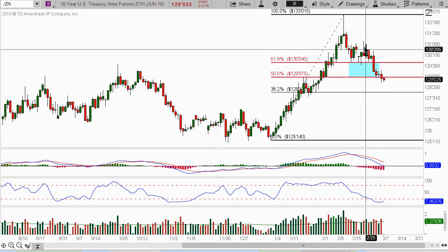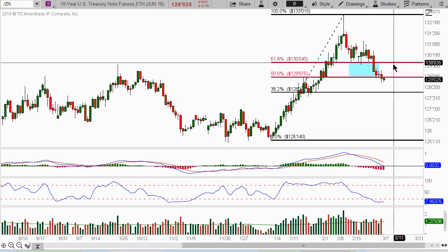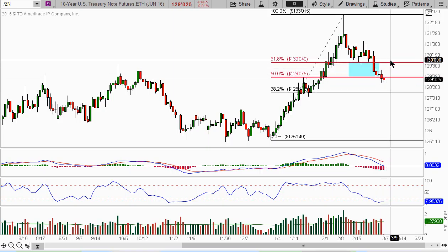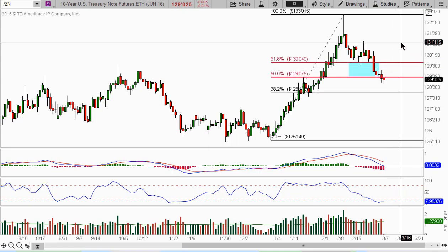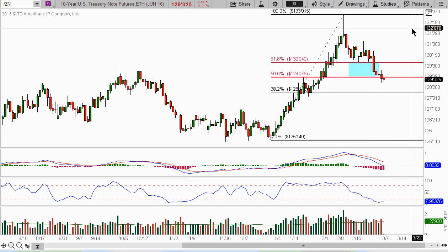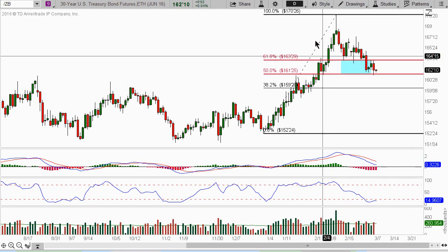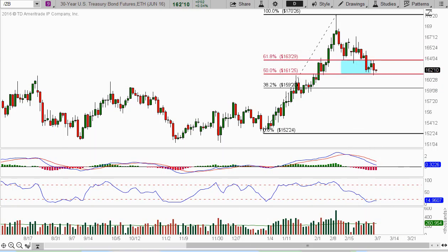Still looking for this thing to maybe hover around here and then go back up, maybe in the next week or so. We'll probably see this turn before the FOMC meeting takes place, then we'll probably get a little pop up. Essentially the interest rate is going to come down after the FOMC meeting is done with the announcement that it's not going to be a rate hike. And the 30-year is basically just a mirror image of the 10-year.